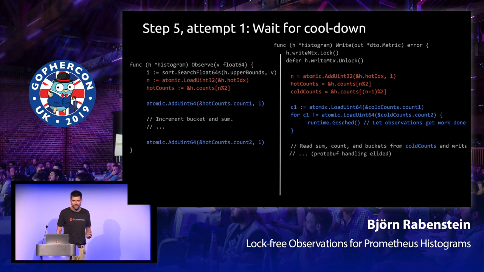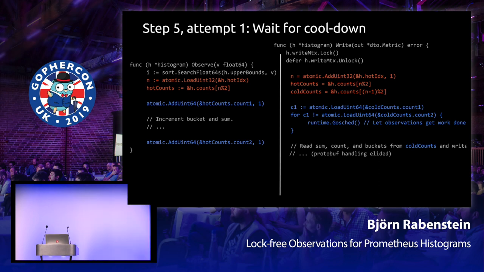Okay, second part of the idea. This is where the ordering guarantee kicks in. My assumption from that bug is atomic operations are guaranteed to happen in the order that you put them into your code. So this is the same code as before, but now I extended my counts to have two. The total number of observations is there twice, count 1, count 2. I start with incrementing count 1 by 1, and I end with incrementing count 2 by 1. The idea is if they are both the same, no observation is ongoing. If they are still different, there are still observations ongoing. And I can look for that.